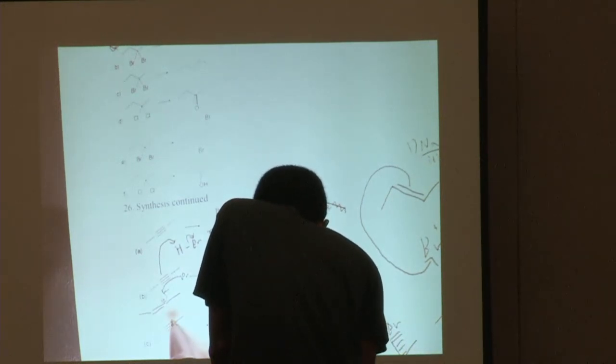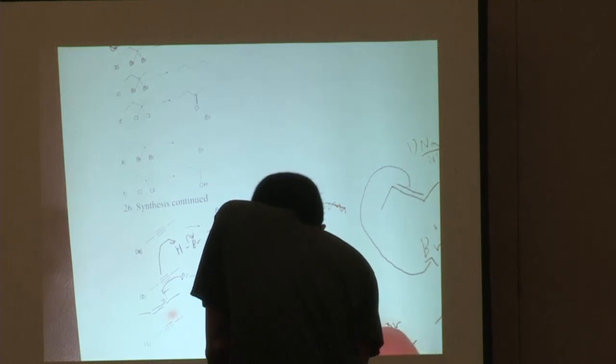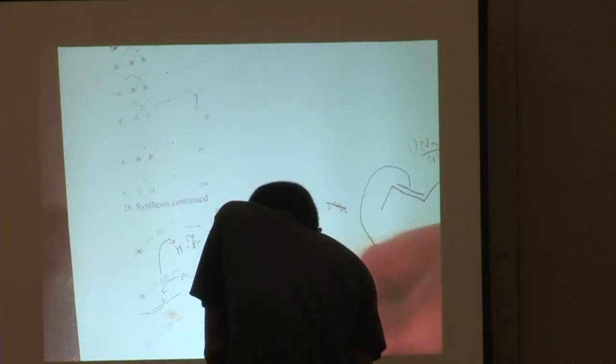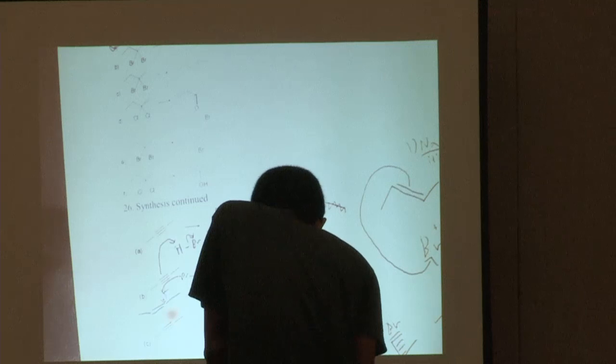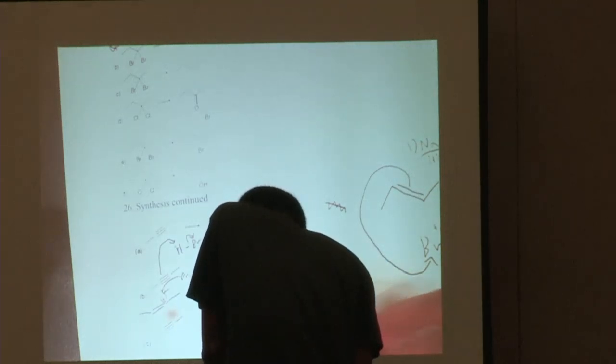But you could easily just turn this into either, well actually I can see here it's trans. So you want to use a reagent that'll turn into a trans alkene. So the first step will be Na, NH3, liquid ammonia, to get a trans alkene. And then your second step will be KMnO4, NaOH cold.